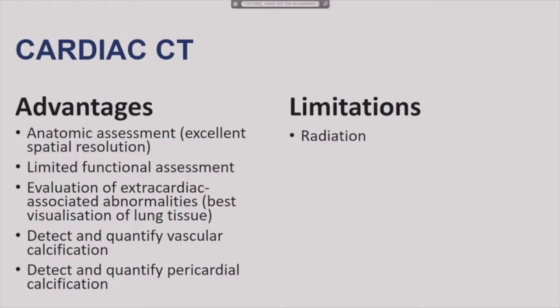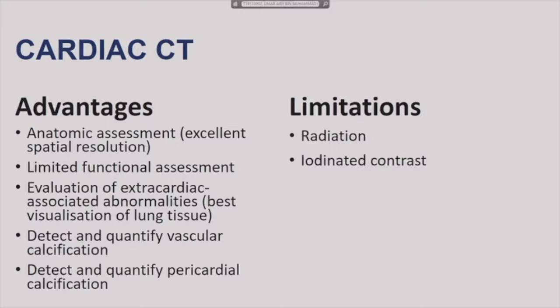One of the greatest limitations of cardiac CT is the radiation, and the dose of radiation is directly dependent on the form of assessment that we want. If we want functional assessment, meaning flow, ejection fraction, contractility, then the dose of X-ray will be significantly higher, as we need to acquire the images throughout the entire cardiac cycle. However, if we're just doing a limited assessment, meaning just anatomic, we can just pick one certain part of the cardiac cycle and do the radiation at that point in time, rather than exposing the patient to a high radiation dose.